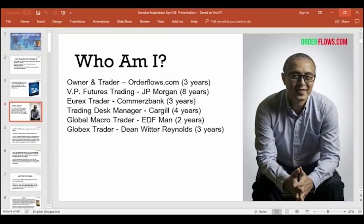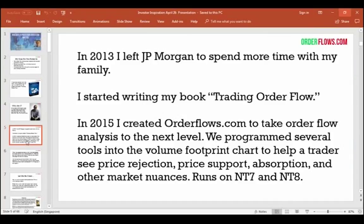And eventually I left the floor to trade upstairs on what was called the Globex desk, when Globex, the electronic trading system for the CME, was just starting out. You had Globex, Project A from the Board of Trade, and NYMEX Access, as well as all the European exchanges that were trading live overnight at the time. So, I have a very solid background, and the reason I put that out there is so you understand my background is real world trading experience in different markets and different environments.